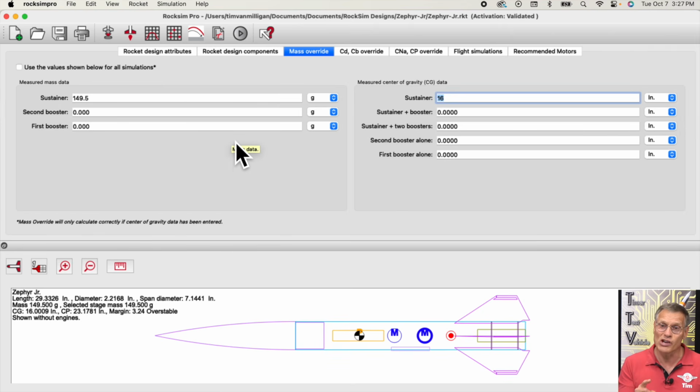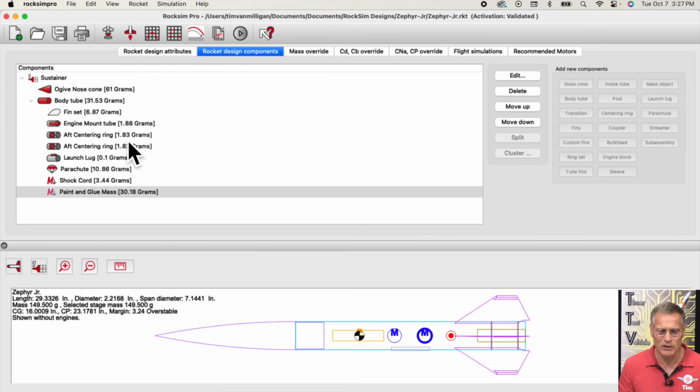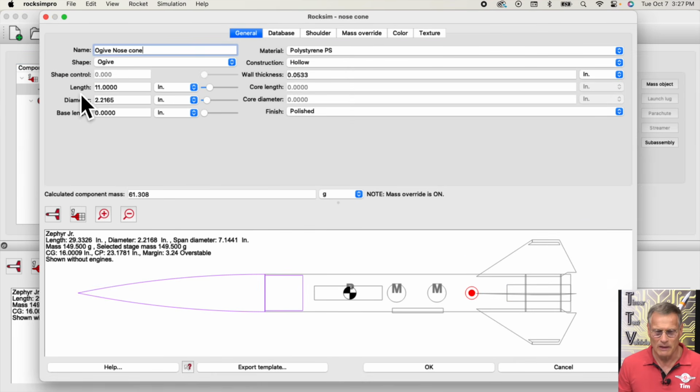The one condition that is a little bit tricky is if you have to remove mass from your rocket. Instead of adding a mass object, now you need to take mass out of the rocket. In that case, what I would recommend is going to your components, find maybe the nose cone, which is pretty heavy, open that up. Let's do a mass override on that.